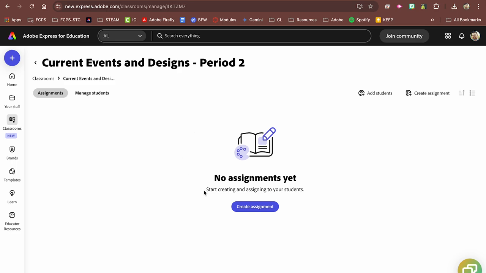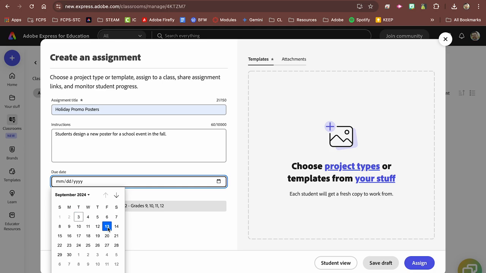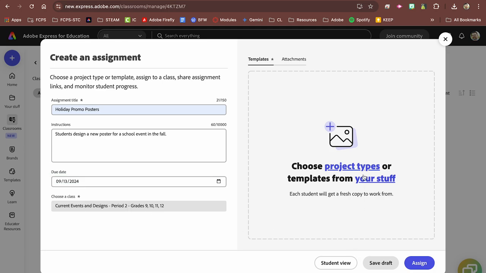Now, once you go back into your classroom, you can create assignments using the Create Assignments button. You can do these outside of any classroom you've made, but I highly recommend building them inside of the classrooms after you've already made them. You can give any title you want to. There is a character limit, and there's also an introduction or description box that you can use as well. You can assign due dates, and if you create it outside of a classroom, you can assign it to a class here.